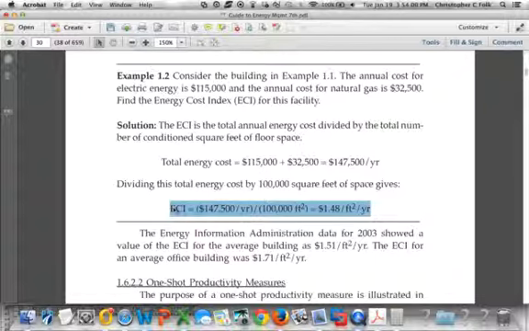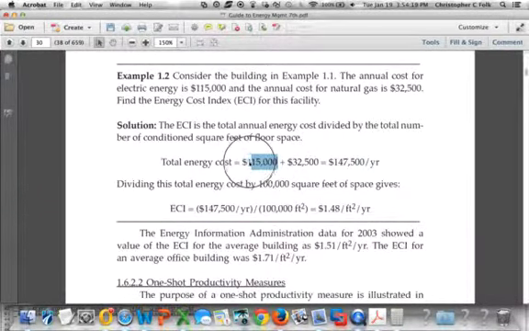But I guess I would want to ask this. Normally, don't we calculate our energy bills based on the rate we pay times the amount of energy we use? So they already did that math for us when they came up with this $115,000, right? So how did they do that? Well, they took the 1.76 million kilowatt hours and if we divide that into the $115,000, we would see what the actual cost per kilowatt hour is. That's where Excel does some good things for us.